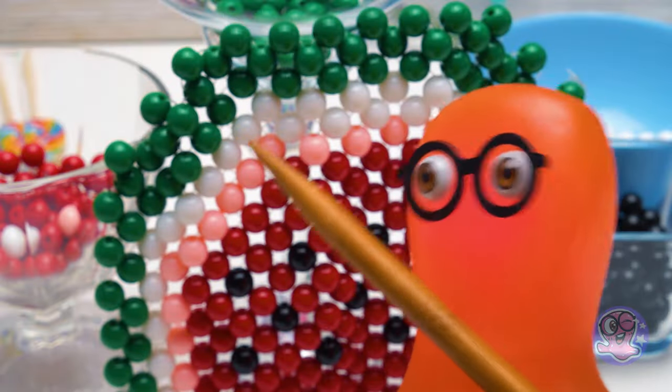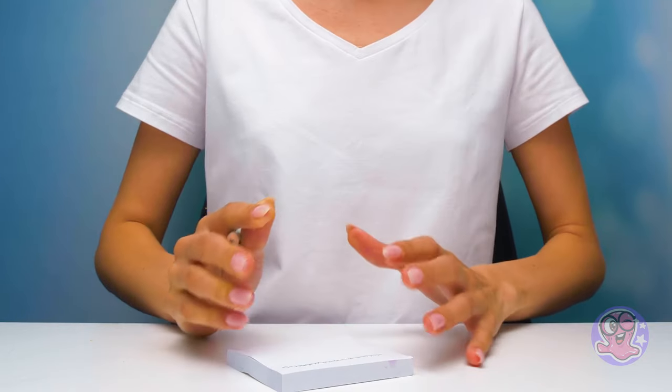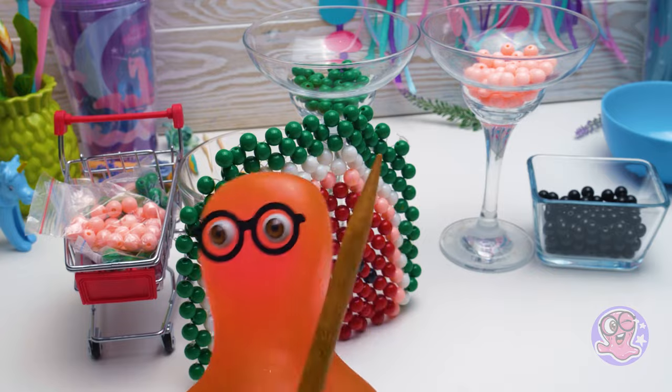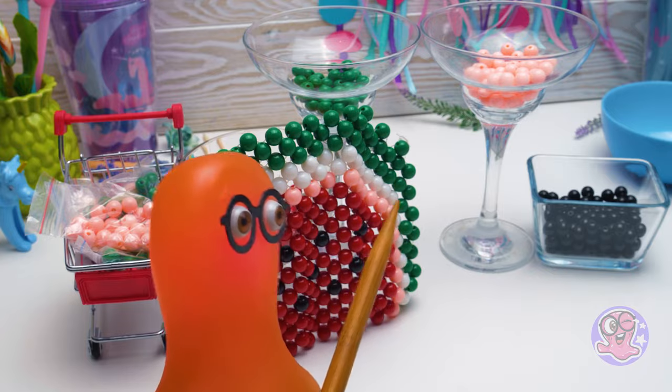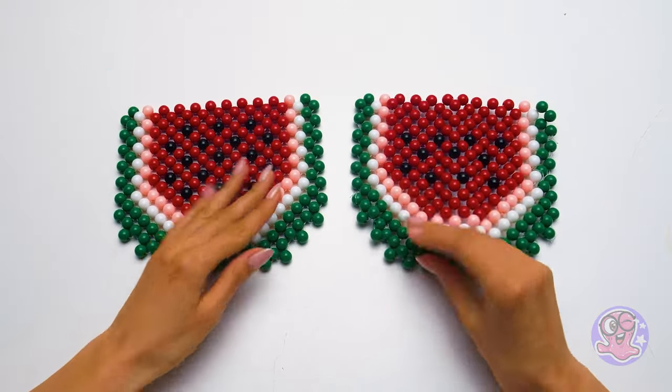Friends, do you see it? This is the wrong watermelon. What is missing here? I don't see any hands. Oh, I know, Professor Sam. We're missing the peel. You're wrong, Susan. We're missing the other half. Ta-da! Wow, look, they are identical.